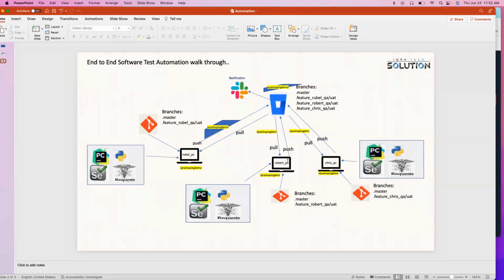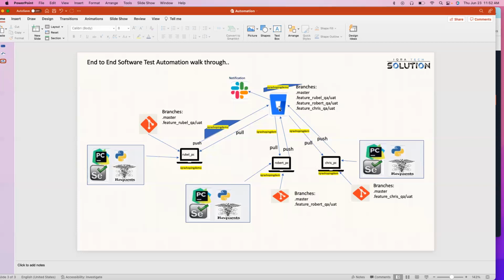Now Robert or Chris are also working on the same thing. They will pull the code, change it, and push it to their own branch. They will create a branch, and all the branches will be available in Bitbucket. Then they will create a merge request.